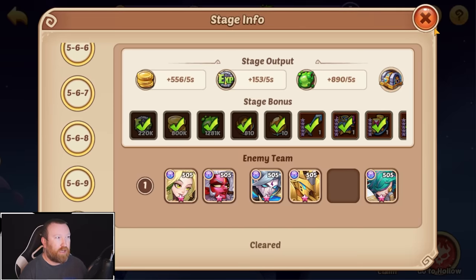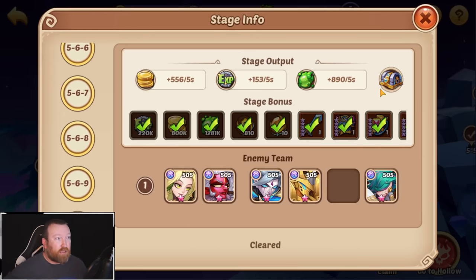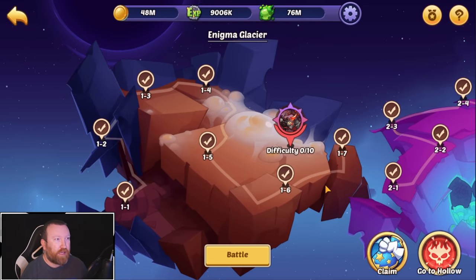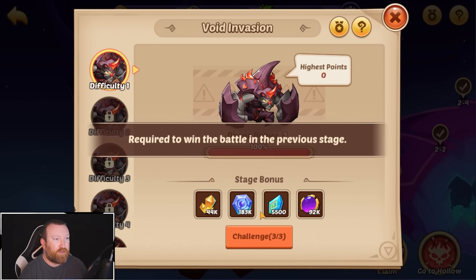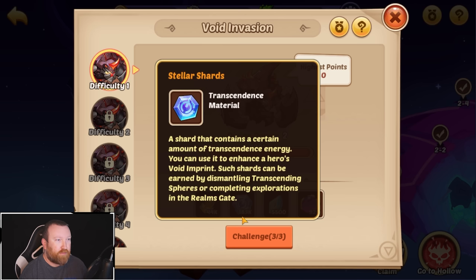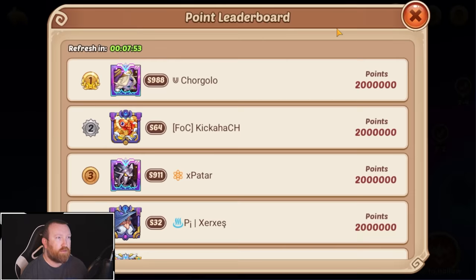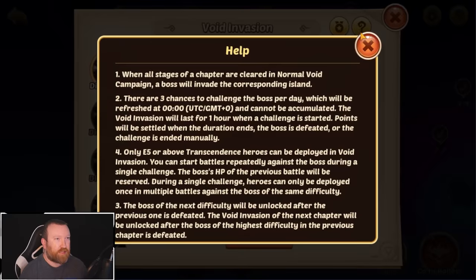So where do you actually see the bosses then? We just go to battle? No, it's not battle, so we've beaten all those. Okay, so you got to go through them one by one now, and now we have all of these here. That's a good chunk of change right there, 183,000. I'm sure we have people already beating these up, which is interesting.